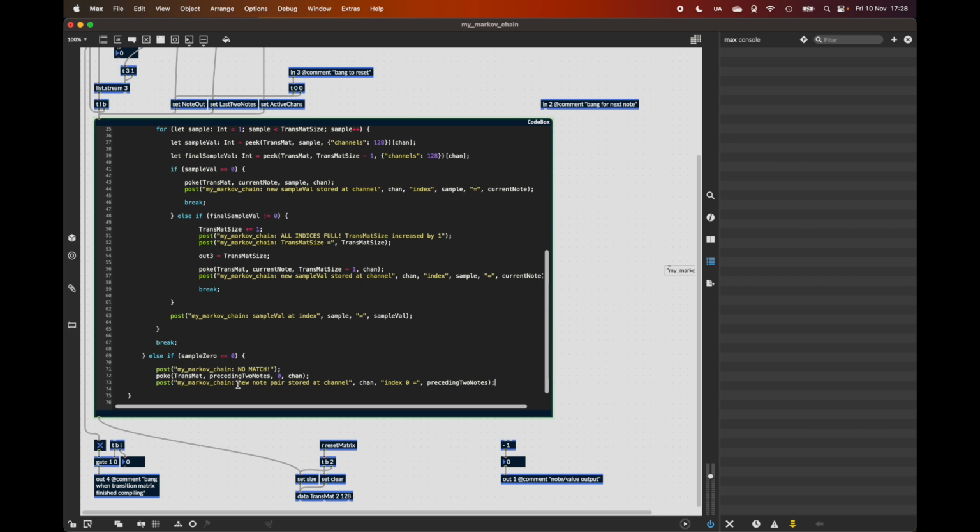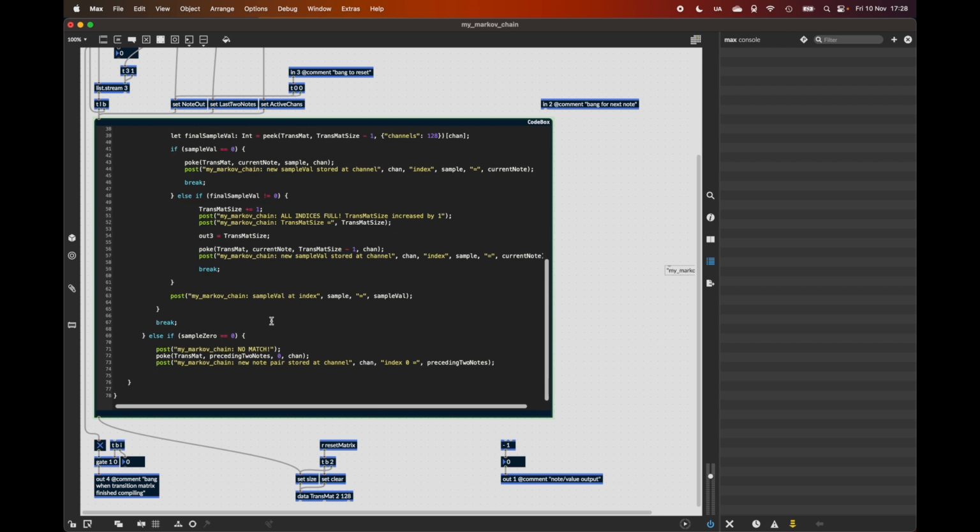Very good. And then we need to store our current note. We've just stored our preceding 2 notes, or our note pair, in sample index 0 of the current channel. We need to store our current note, so the 3rd note of our 3-note list, into sample index 1 of the current channel. So we do poke again, and we do transmat again.